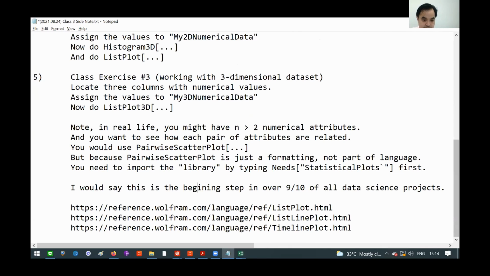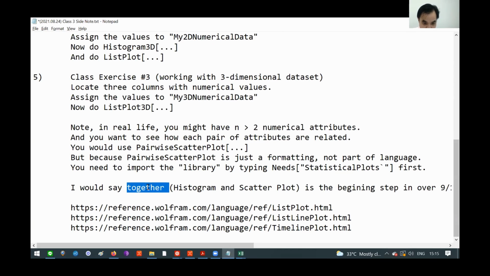Histogram and scatter plot are this is it.